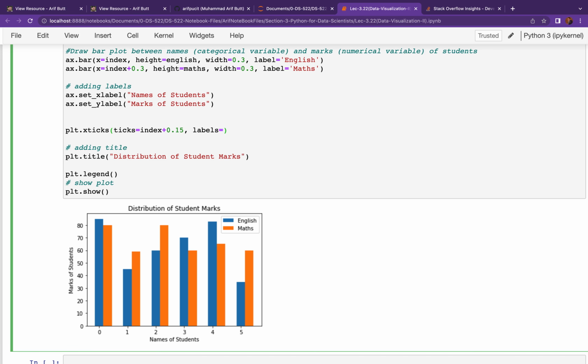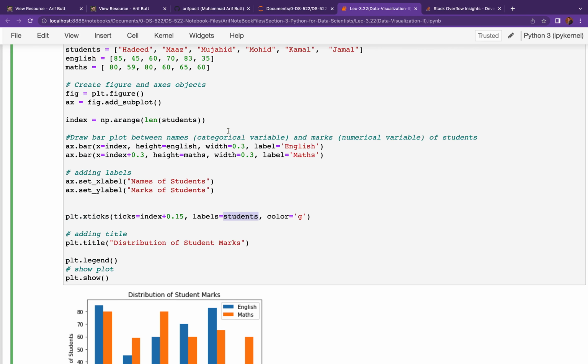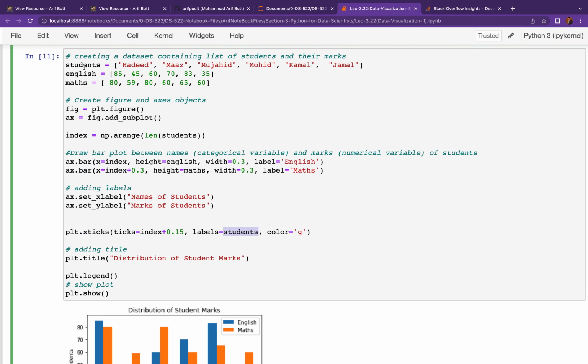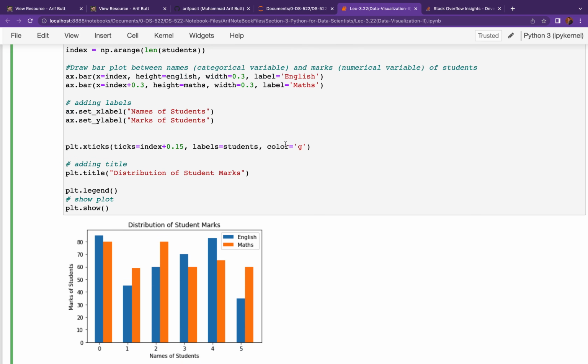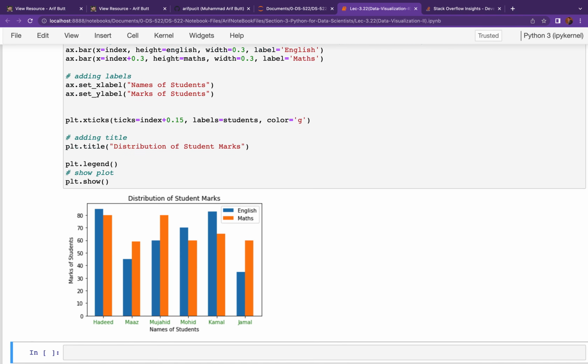Labels is equal to, this is the list of the students, and let me give a color to this as well. So I have mentioned the points, the values. This students is this list. The values will be Hadid, Maaz, Mujahid, Mohit, Kamal and Jamal, and the color optionally I have given that.